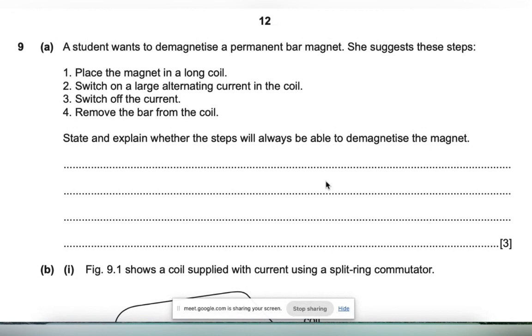I think it's no, these steps will not be effective. Some of the points are correct, but some are not. Place a magnet in a long coil. How does that demagnetize the magnet? Switch on a large alternating current in the coil. If you switch on a large alternating current, how do you demagnetize a magnet? You are actually magnetizing it more. Switch off the current, yes, this point will demagnetize. Remove the bar from the coil, yes, this could also demagnetize. So points 1 and 2 magnetize, points 3 and 4 demagnetize.